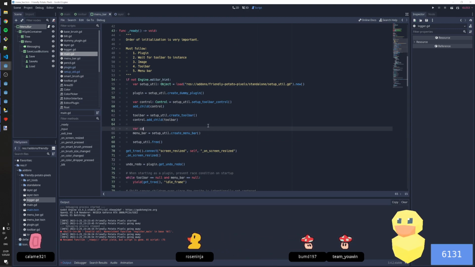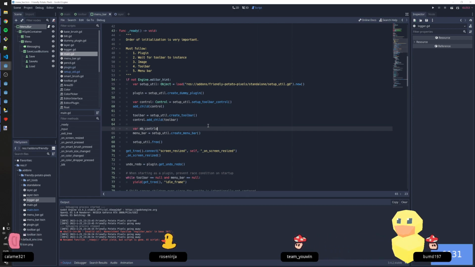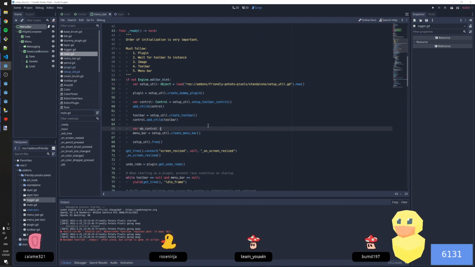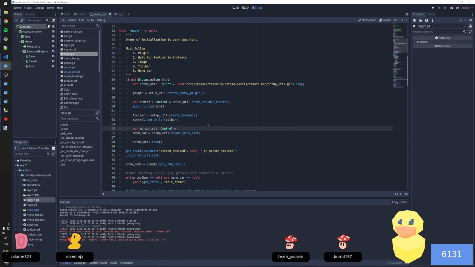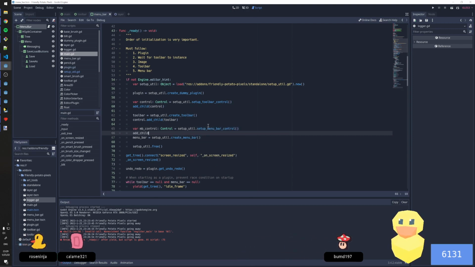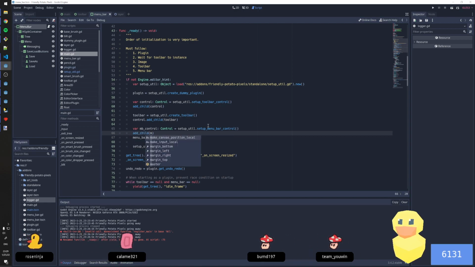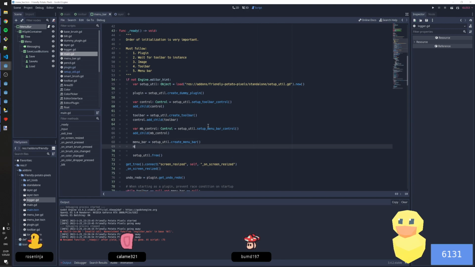So var menu MB control. One of these, setup util, call this. There's your MB control, add child, MB control. Then MB control.